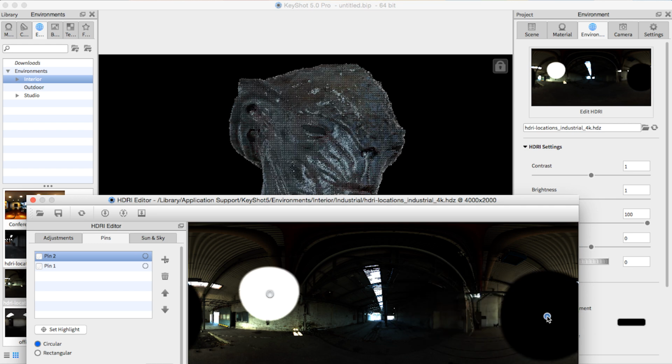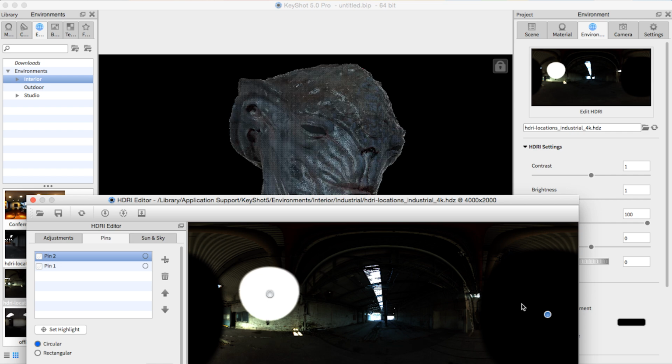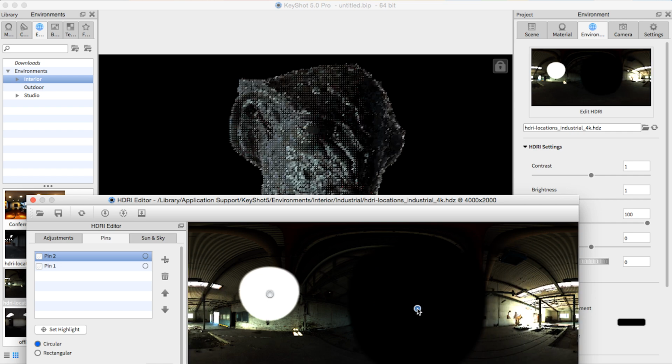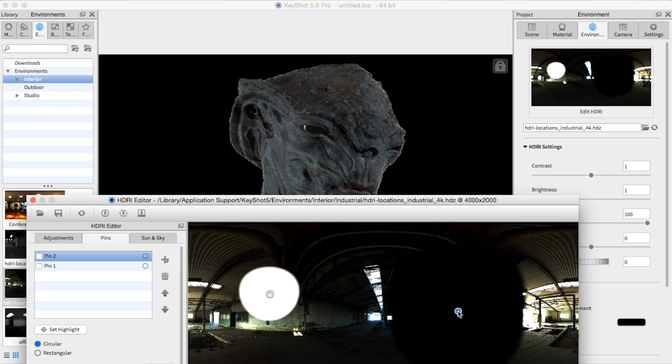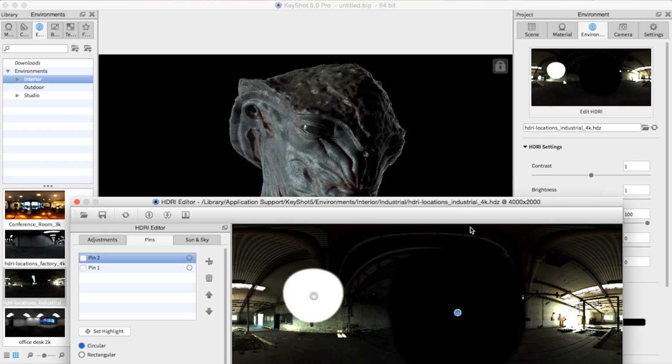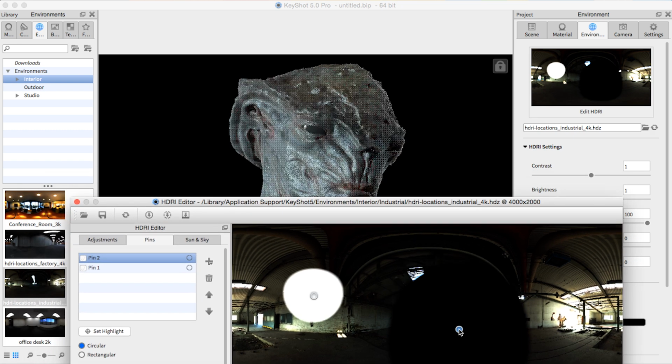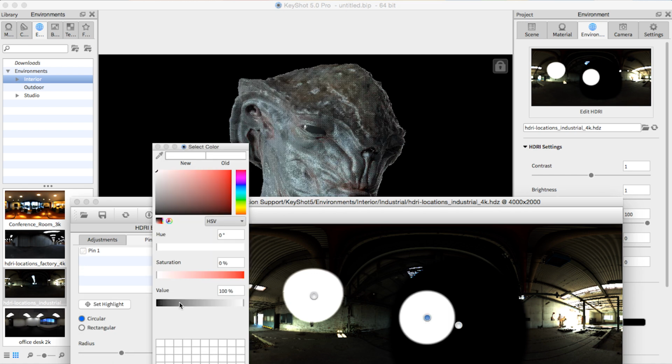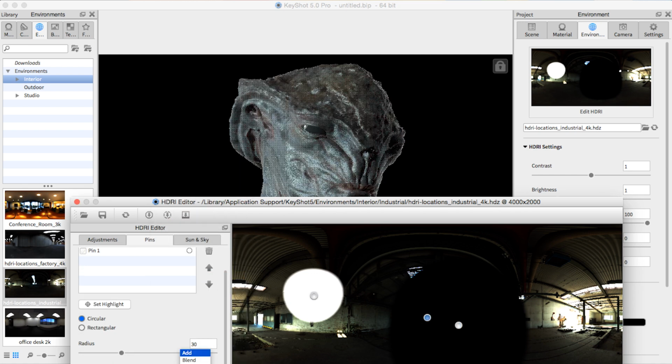Okay, so sometimes it's just easier to drag them in this window here instead of clicking on the model. Let's increase the radius a bit. And what I'm trying to achieve is to make this model lit from both sides, but leave the middle part dark. It involves a lot of tweaking, changing and experimentation here. Let's add another pin, make it dark again. It's off screen a bit here, but you get the idea.